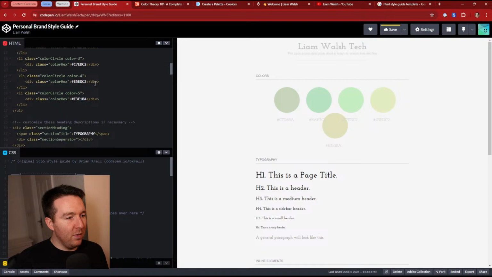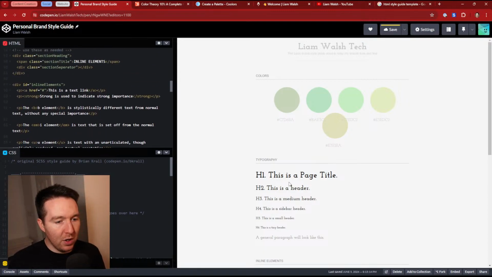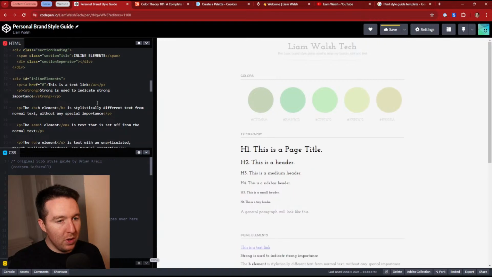Also going to change the fonts for this, and I'm not going to change any of the content. I'm just going to update the colors and whatnot. Squidge in a bit. There we go. That's a better view.